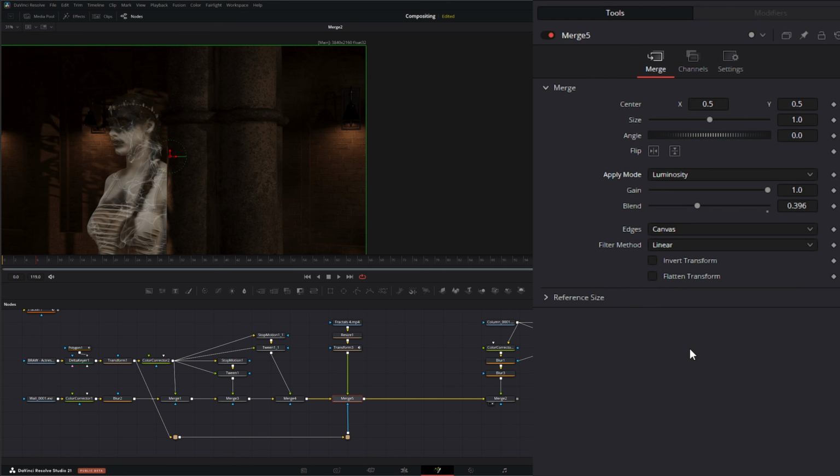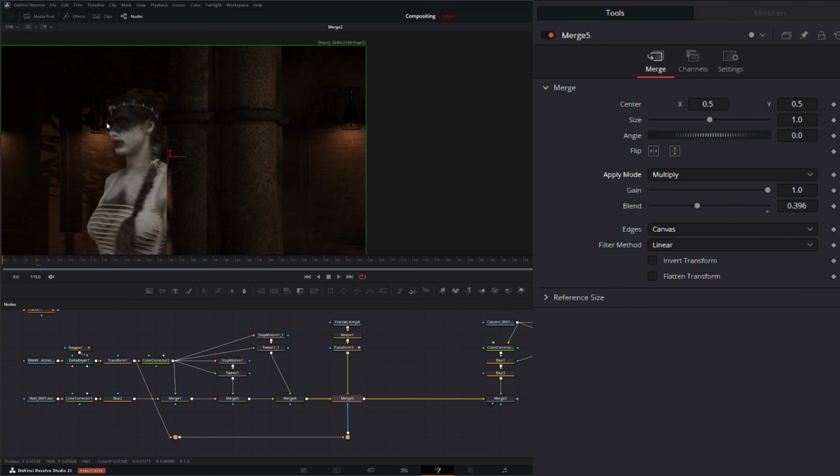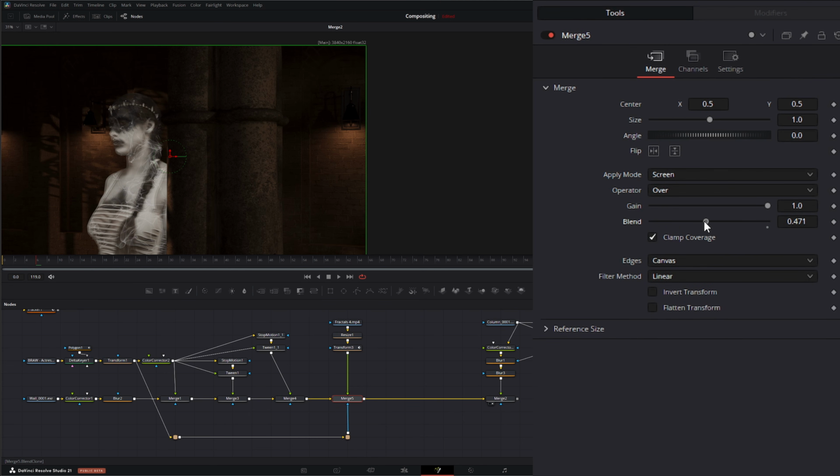If you wanted to select luminosity, you can change your luminosity, but just know it's going to change our ghost as well. But any of these work, they'll do different stuff. So even if I hit multiply, it's just going to multiply on top of it. So if I blend it together, it's changing the color of our ghost, and we don't want that. So I'm going to leave it on screen for now. Just knock that blend down a little bit, because this is just a tiny effect we want on it.